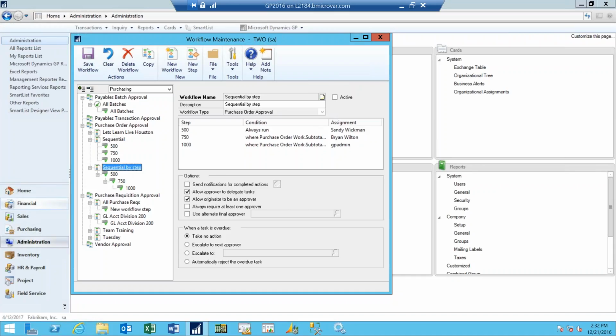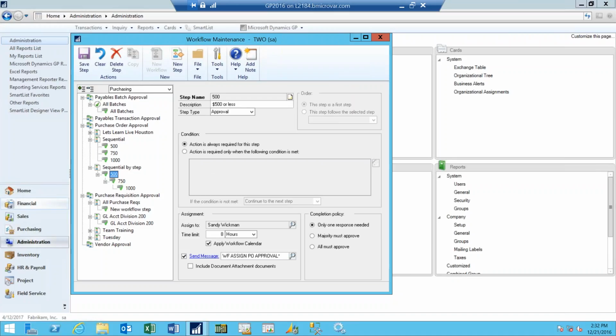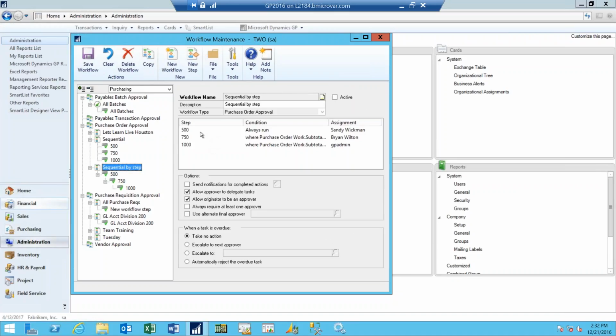Whereas this one, if it's 500, it always goes to Sandy. If it's 750, it goes to Sandy first and then to Brian. And if it's 1,000, it goes to Sandy first, then to Brian, and then to the GP admin.